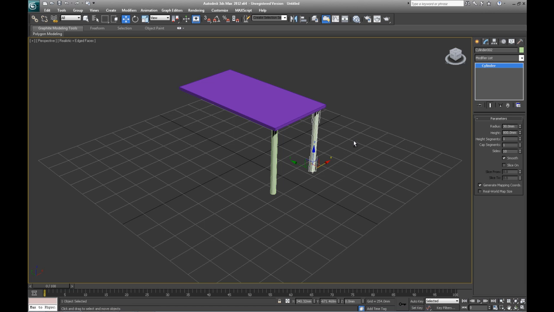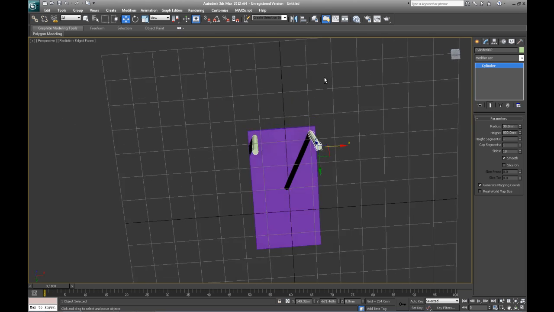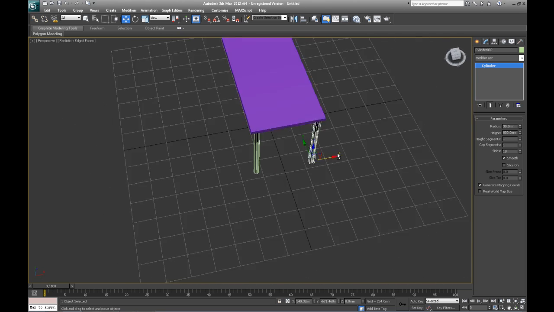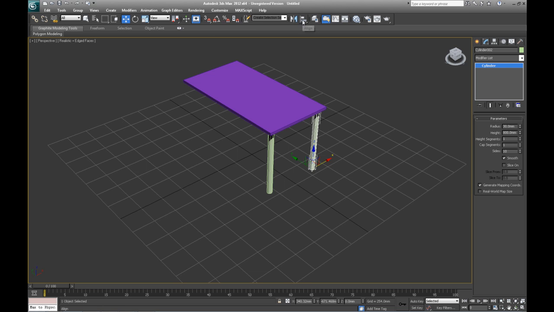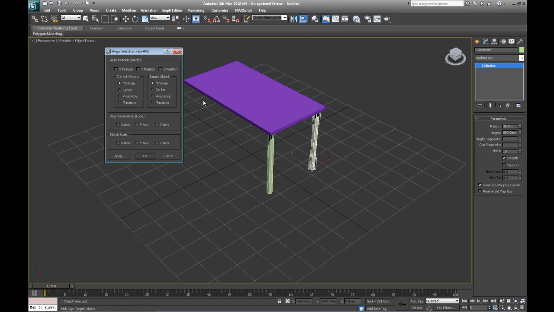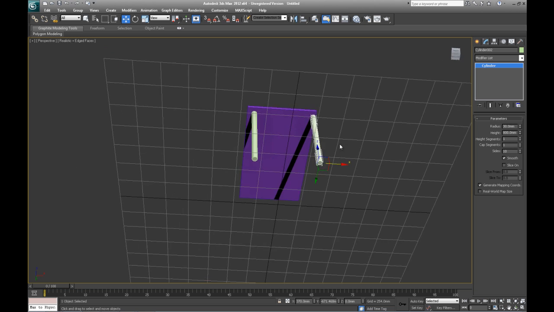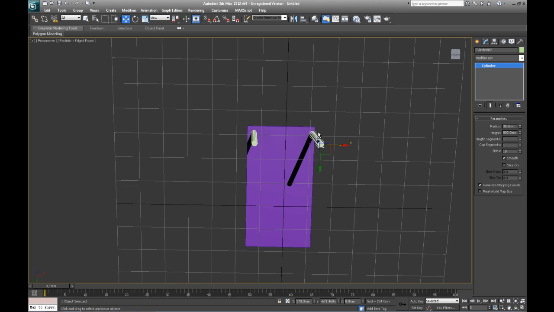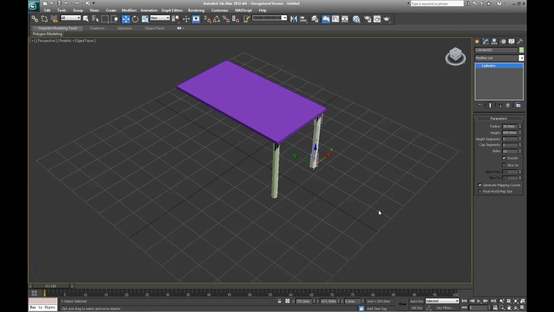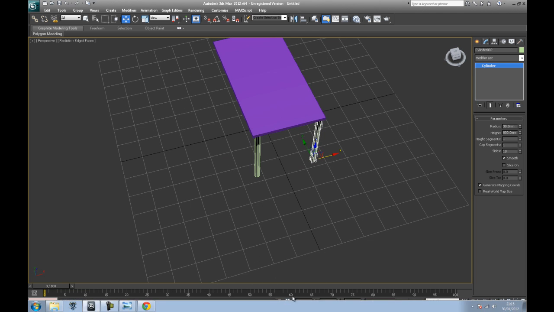to this side of the table here. So once again, I've got the object selected, and I'm going to align it to the table, along the x-axis, and it's going to be the maximum of this side to the maximum of this side, maximum to maximum, and apply it. And I actually know that because I dragged it out across the x-axis and didn't affect the y, that the y should be in the right position. So what I'm going to do is bring the x-axis back 5 centimeters.